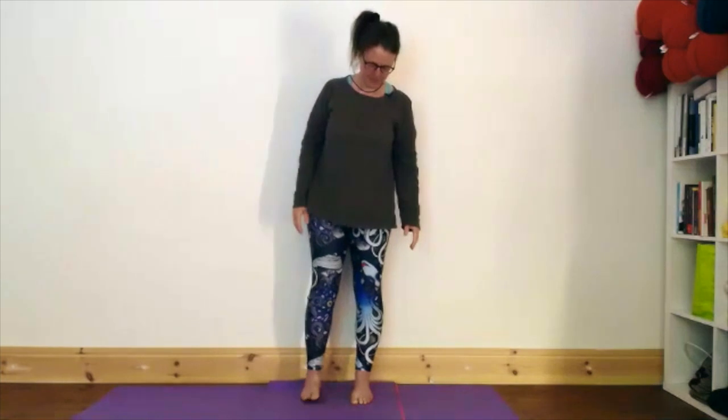All right, bring the arms down. Bring both feet down onto the floor. And we'll try the other side. So inhale and pour all of the weight into the right leg. Exhale, lift the other foot up and bring the foot to the ankle or onto the shin.